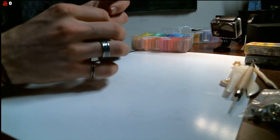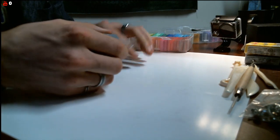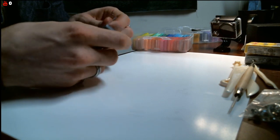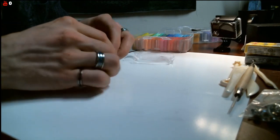Yeah, one thing I do not understand is why the heck these things are like, I think they've been oiled, because my hands are full of weird oily stuff. I've never really looked into what it actually is, but this again is the Chinese stuff as well, so God knows what it's made of.